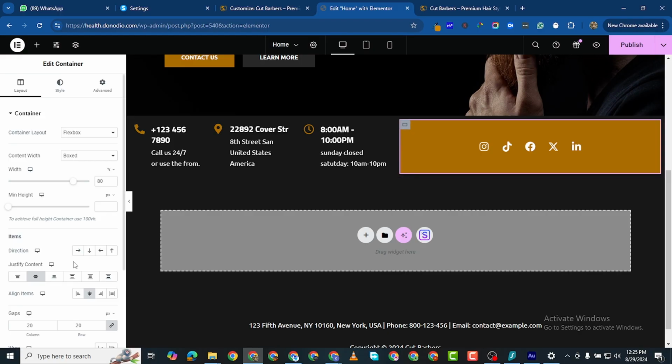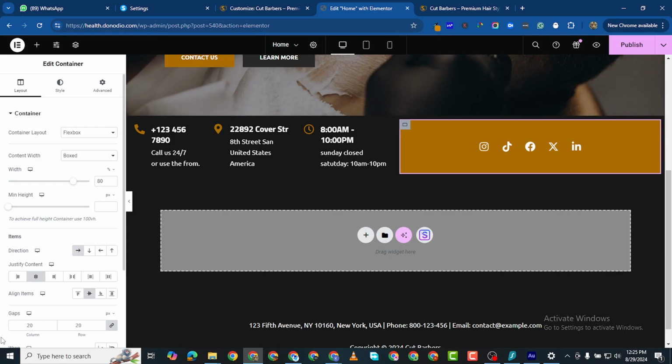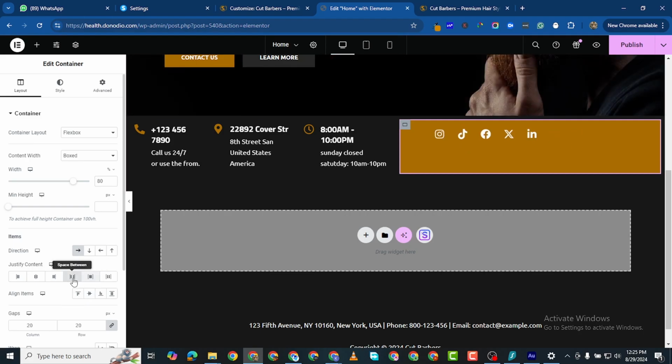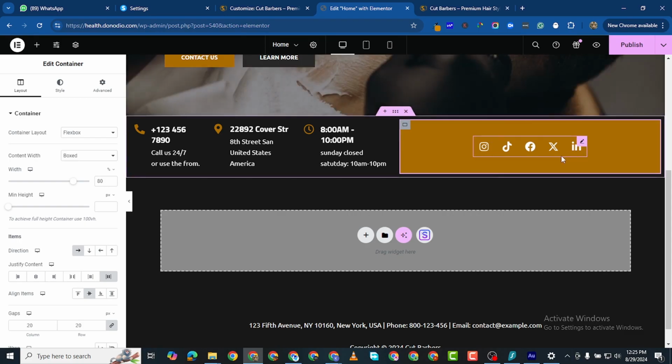Let me first of all give this a horizontal direction. So I can choose to space them out. You see when I click, the spacing changes and even the alignment. So if I turn this off and I justify, you see it changes. I'll just make this to be in the center. So I'm going to leave this the way it is.